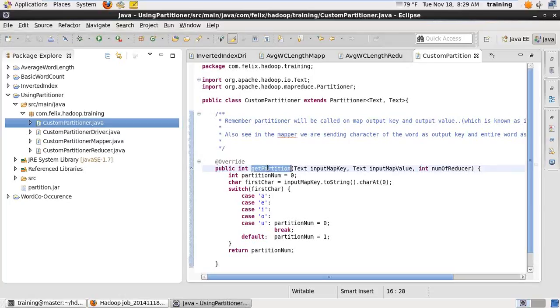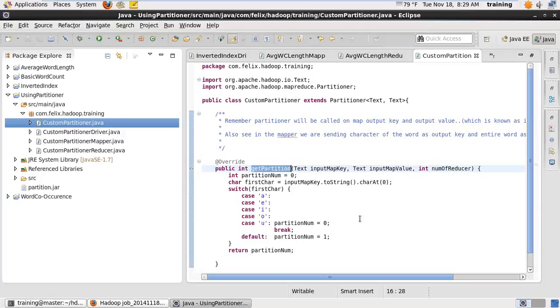We write the logic of how we can split the mapper output data to the reducers, how we can separate the data, in the partitioner. I will give one example. Suppose I have 10 years of data, from 2001 to 2010.